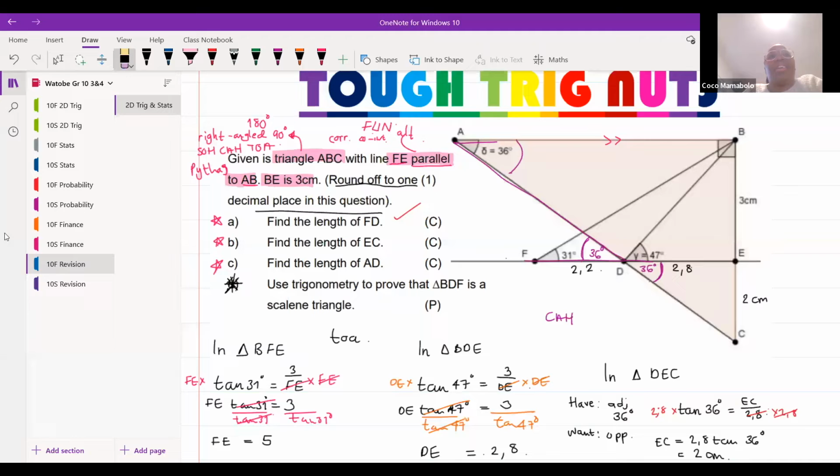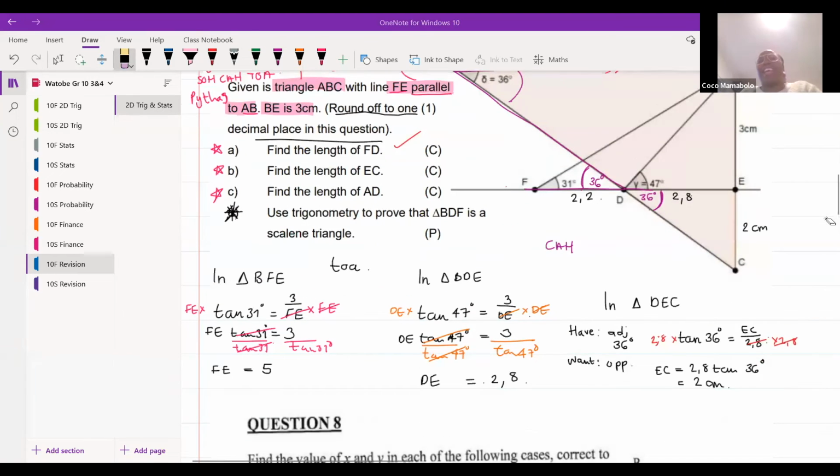Okay, thank you, Teacher Nels. You know what you know, but you don't know what you don't know. And that's the thing, Leah. You guys already know a lot. I think you guys are just looking at it thinking, this one is not for me. But you've done this kind of maths with Teacher Coco more than once.